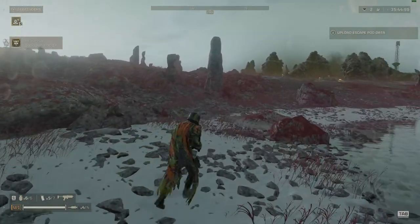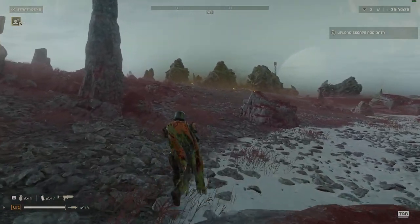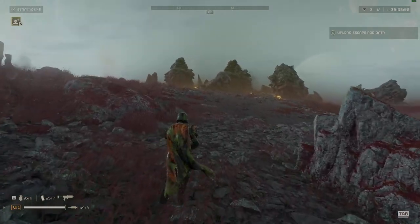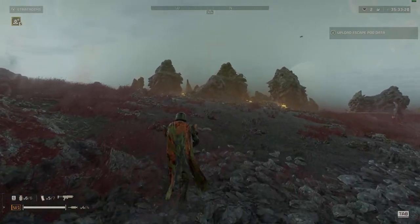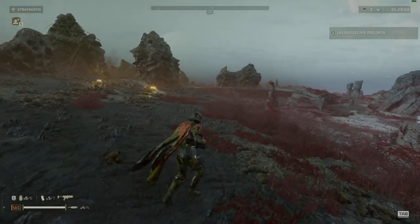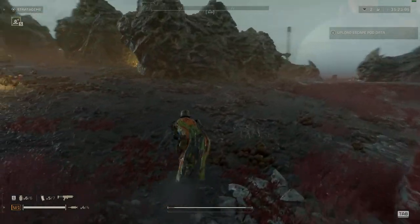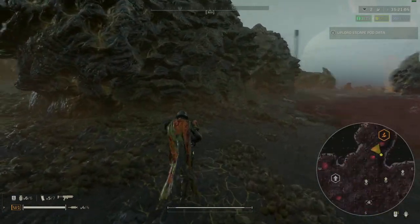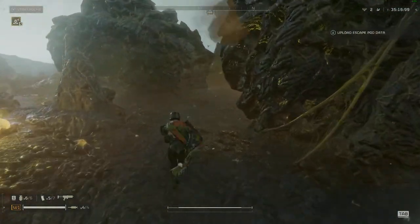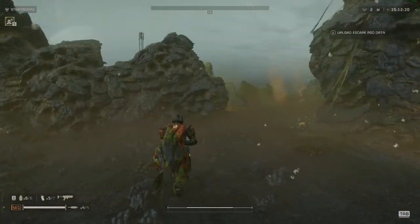Yeah, if you get a proper filter, it would need to be one of those multi-gas ones with a particulate level 3, but I don't actually know off the top of my head which particular bit lead fumes are filtered by, but you'd want to be really careful with it. I'd say do it outside as well, because certain filters will stop low concentrations of fumes, but not high concentrations. So outdoors, if you're exposed to a bit of a fume with the right filter on, you're safe. But indoors, they can still penetrate the filter. So there's lots of stuff like that that you just want to be careful of.